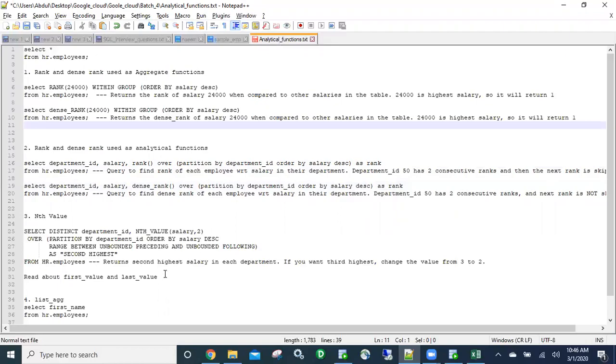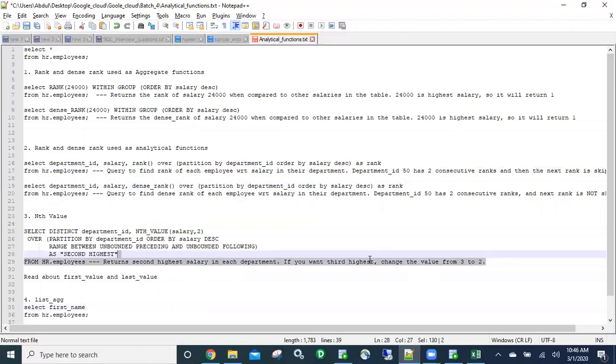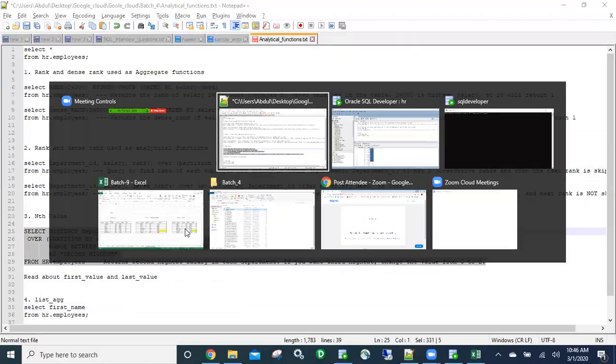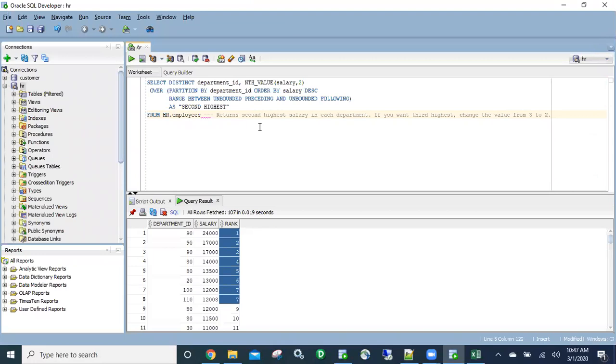Okay, now we are going to learn about nth value. I want to find out the person earning the second highest salary in the company.